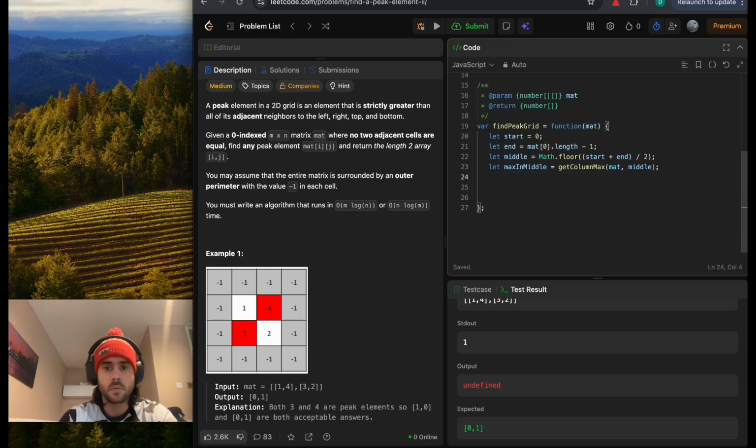Now that we have the middle, we can just check if we don't have the max. We can check the left and the right and check if it is a peak. So basically what we need to do, check if it's a peak.